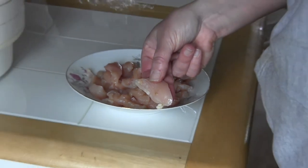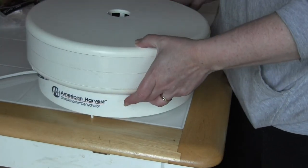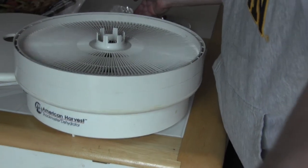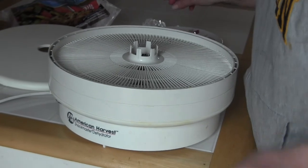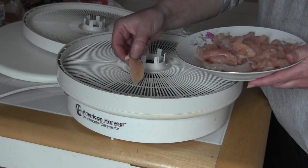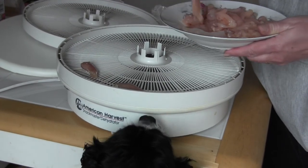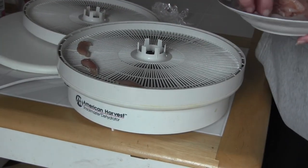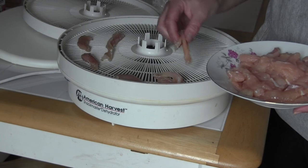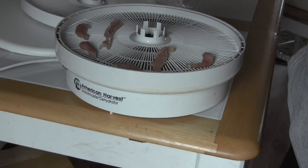So then you want to just take it, and I got my old trusty dehydrator here. I don't crowd them on, you don't want to crowd them, that's why I'm going to use two trays. I could probably use one, but then you're just going to place it on here. Fia, get down, good girl, you gotta wait for your treats. Oh, she's already excited. And we're going to just place this on here. And when I get these all on here, then I'll be right back.